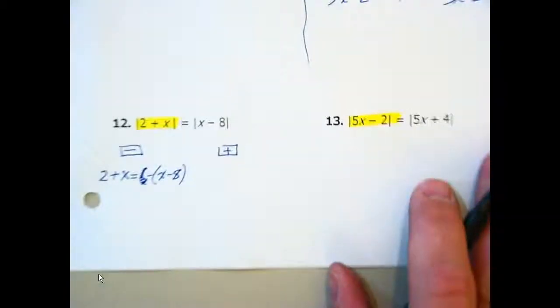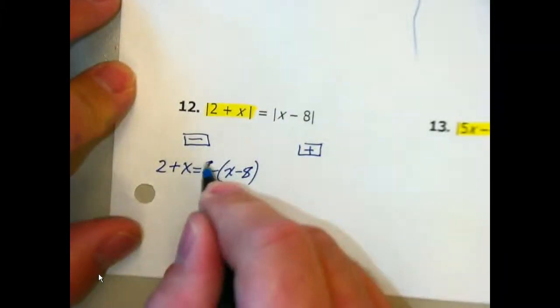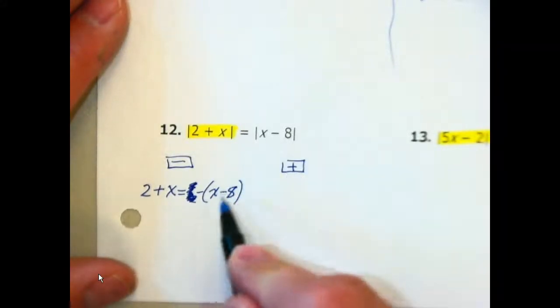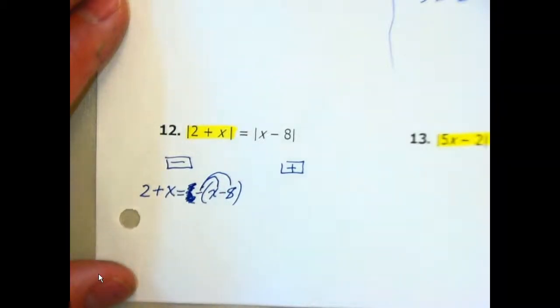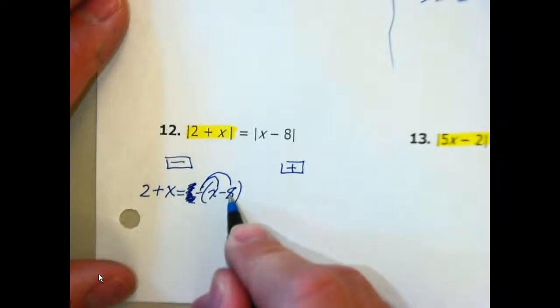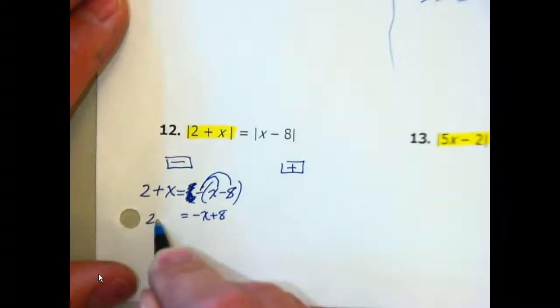What's wrong, X? How did I confuse you? Why would you put a parenthesis over it instead of just making it negative? Oh, good question. Hey guys, right here, this is just a mess up. When you have two things in there, you've got to put parentheses because the first step is going to distribute that. It's going to make that a plus, right? So if you forget the parentheses, then you have negative x minus 8, whereas it should be negative x plus 8 once you're done distributing.